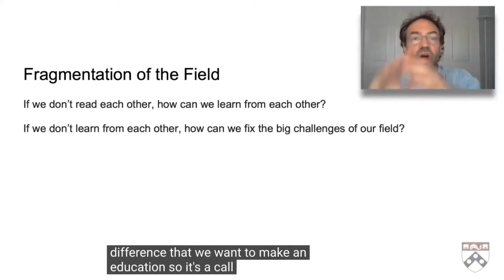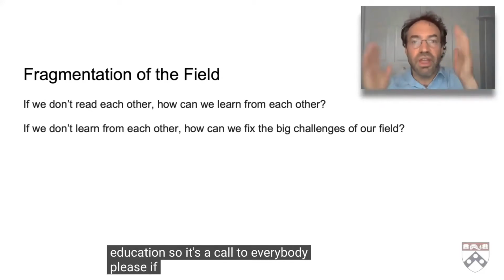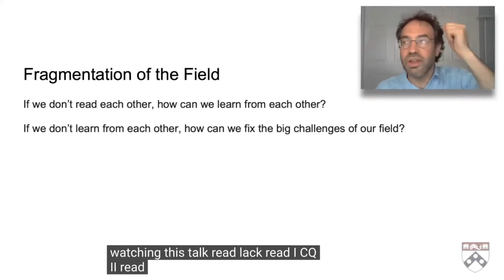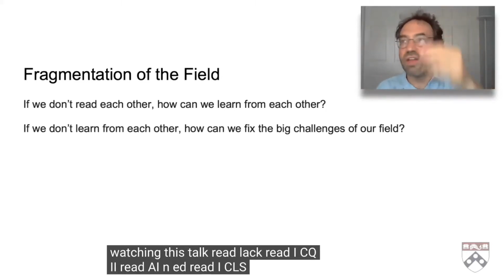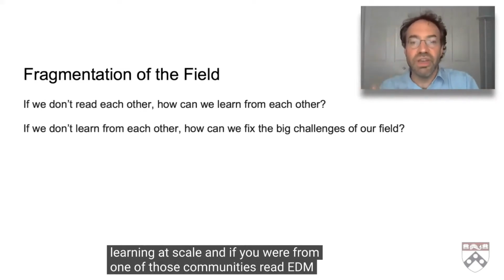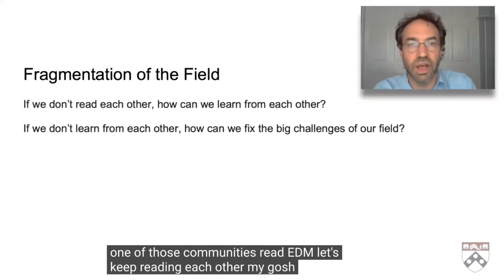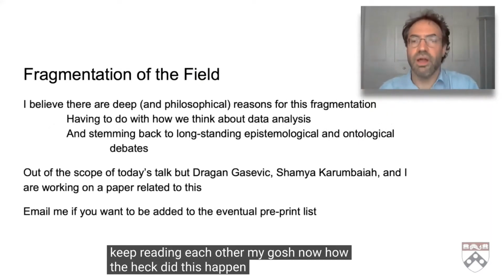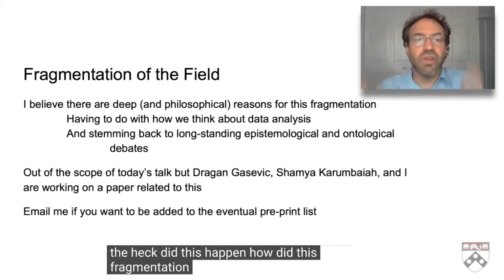So, it's a call to everybody, please. If you're an EDM person watching this talk, read LAK, read ICQE, read AI and Ed, read ICLS, read ACM Learning at Scale, and if you're from one of those communities, read EDM. Let's keep reading each other. My gosh. Now, how the heck did this happen? How did this fragmentation happen?